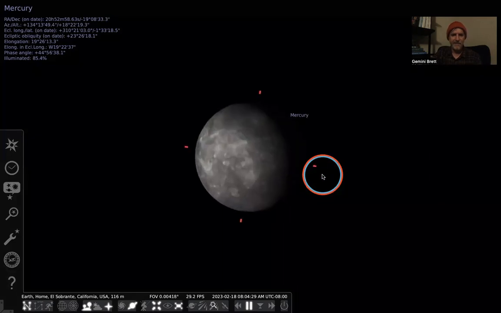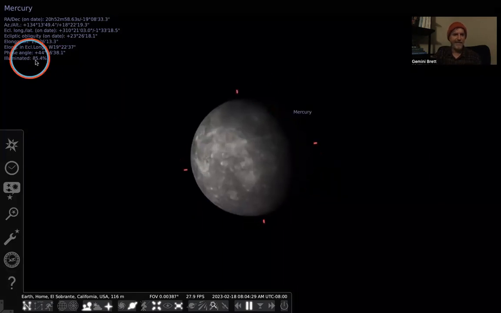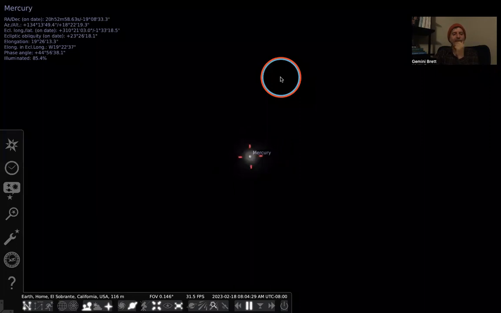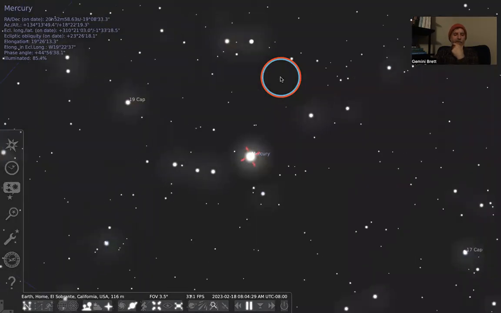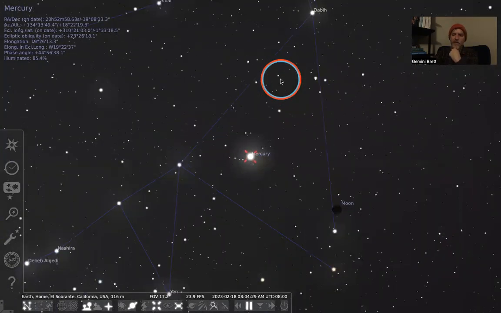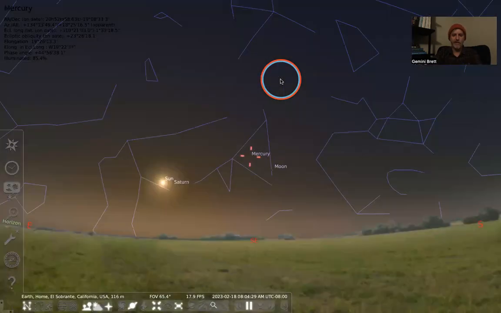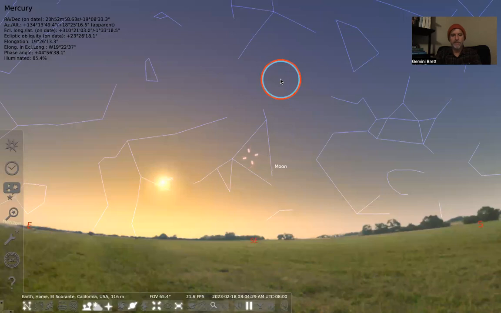And we get into Mercury, and there you go, 85% illuminated. Yeah, I get it. All right. I was going to say Mercury only ever appears as a crescent to us, but then again, you can't see Mercury at this time, too close to the sun.